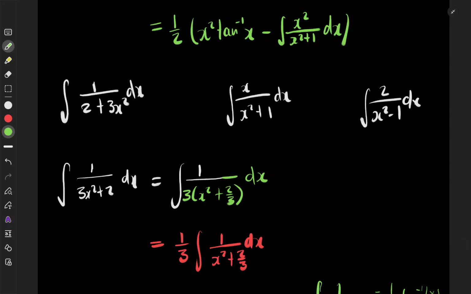Now, what about if I have an x on top and I have this x squared? What is it going to be like? Well, if you have an x on top, then you are going to think in the direction of ln x, because the top would be the derivative of the bottom. If I differentiate an x squared, I'll get an x. It's not really x, it's going to be 2x, but it's a type of x, okay?